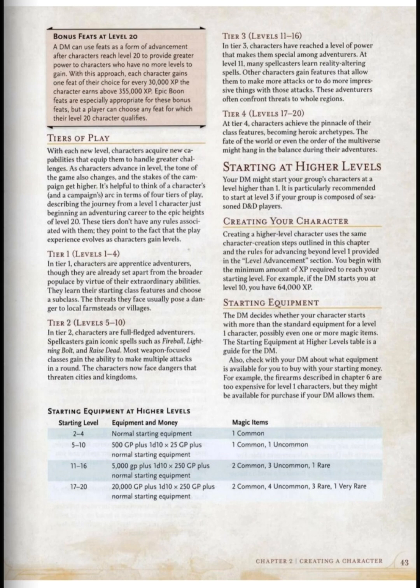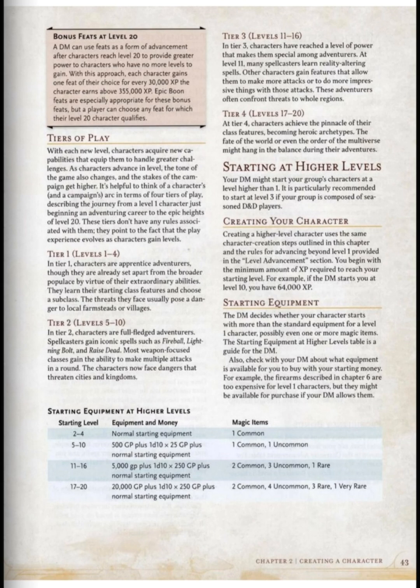So we have Tier 1, which is levels 1 to 4. In Tier 1, characters are apprentice adventurers. Though they have already been set apart from the broader populace by virtue of their extraordinary abilities, they learn their starting class features and choose a subclass. The threats they face usually pose a danger to local farmsteads or villages.